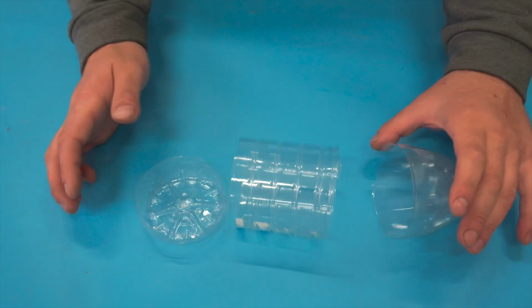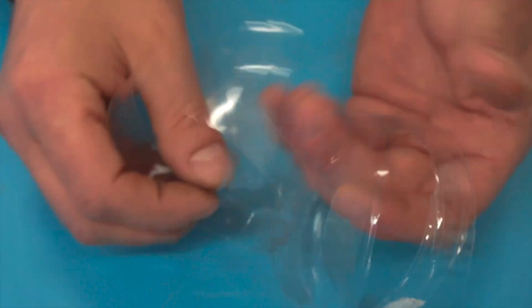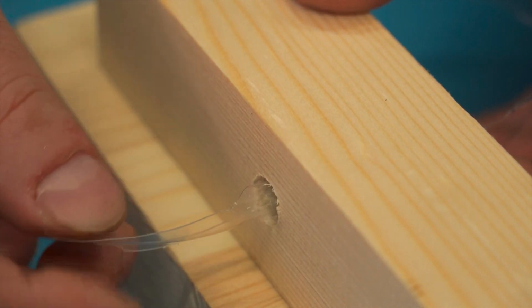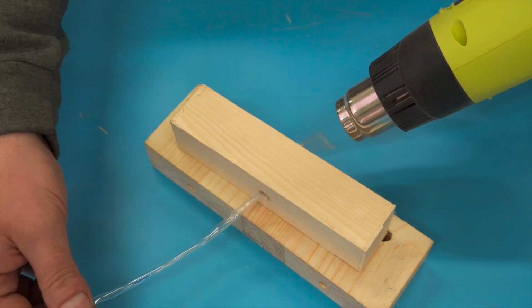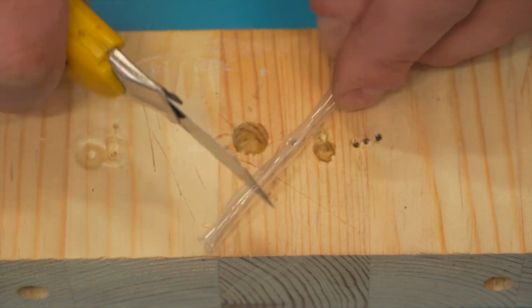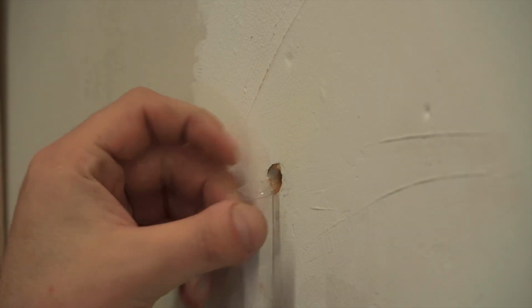Need some DIY plastic tubes? Start by cutting a plastic bottle into strips. Now we can pass the strips through the small hole and melt them a bit with a heat gun. We can cut the strips to any size that we like, and even place them into drywall to create anchors for screws.